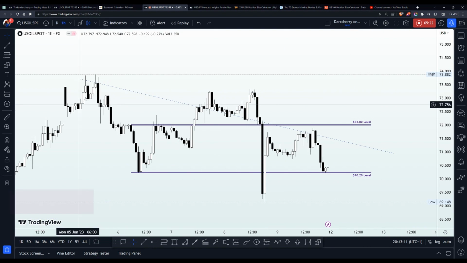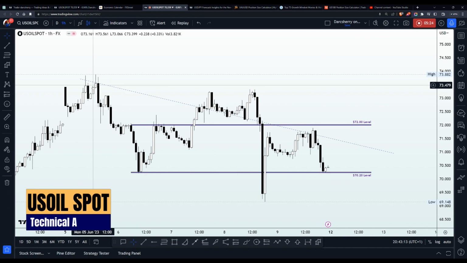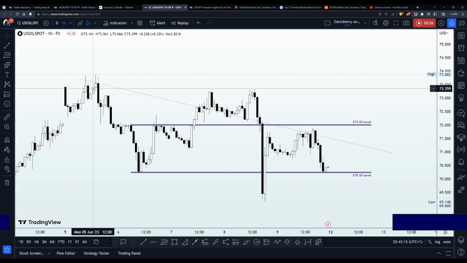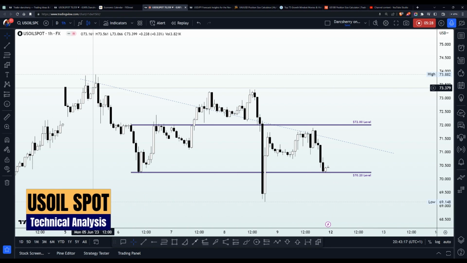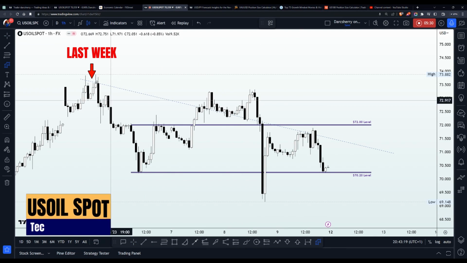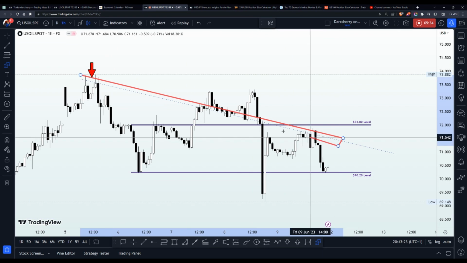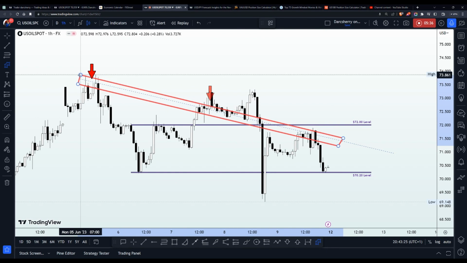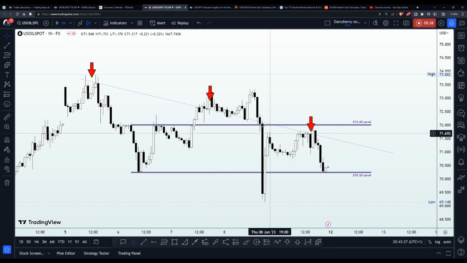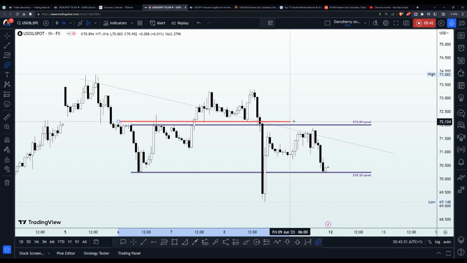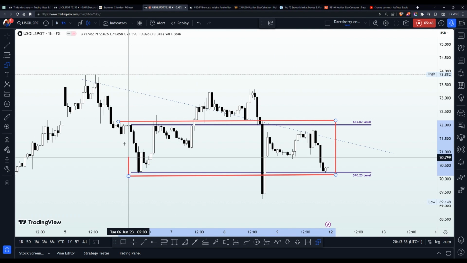So here on the 1 hour time frame, looking at how the week started last week, you can see how it is quite evident that price action has been bearish. So what I did here was to connect a series of lower highs to give me this trend line. And then I had a channel between the $72 level and the $70.20 area to guide our trading activity for this week. And you know how we do it.